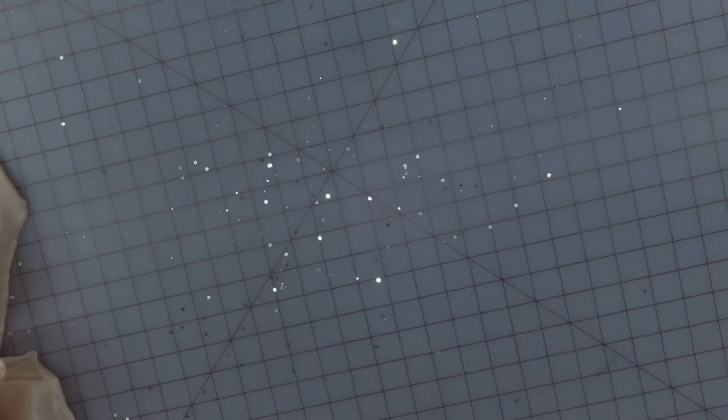Oh, do you see that? Do you see all the sparkles down there? That's just from setting it down for a minute.